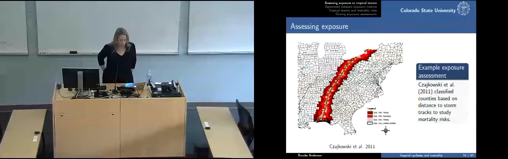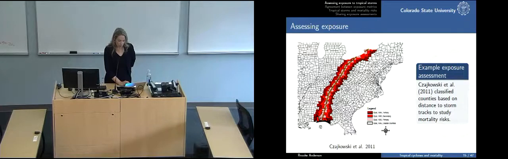This is one example. This was looking at fatalities, and here they took the fatalities that had been specifically linked to the storms, but they were trying to match it up with exposure to the storm. And for exposure, they took the storm's track. So this is an example. And for counties that the storm went directly through, that was given a primary exposure to that storm. The ones touching those were secondary, and the ones touching that were tertiary.